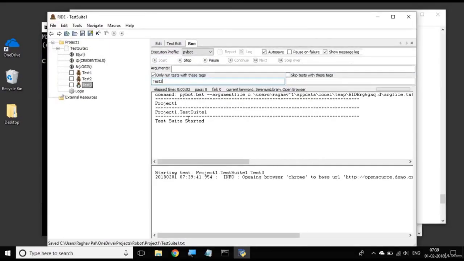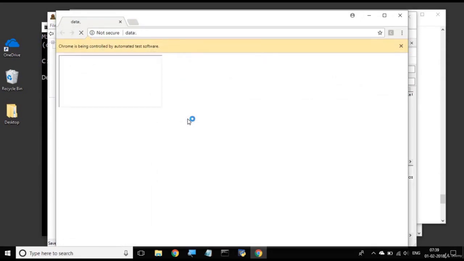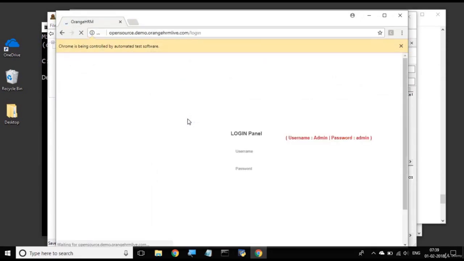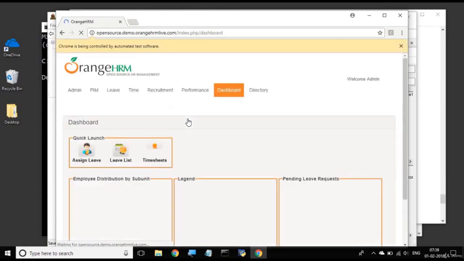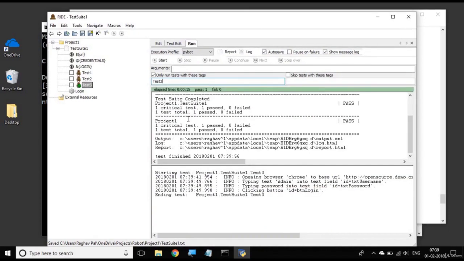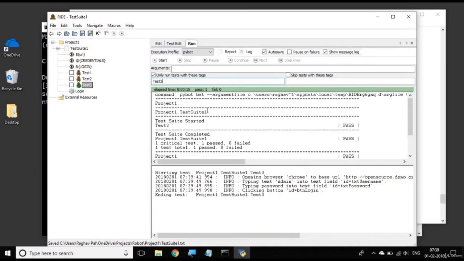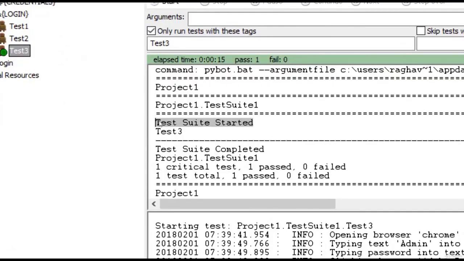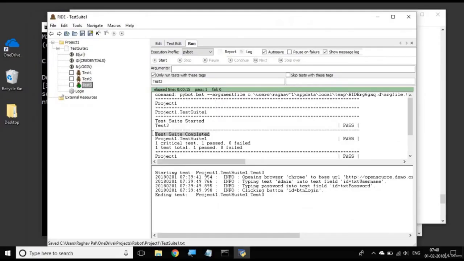So it opens a Chrome browser and then goes to Orange HRM website, logs in and comes out. Okay, so the test is done and we have got the logs as well, and let us see. So you can see it has logged in before starting the test it logged in test suite started, and then after running the test it logged in test suite completed. So you can see this is how it gets used in the test, the setup and tear down at test suite level.